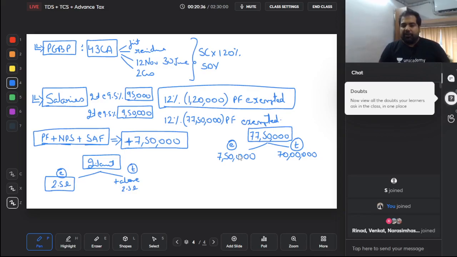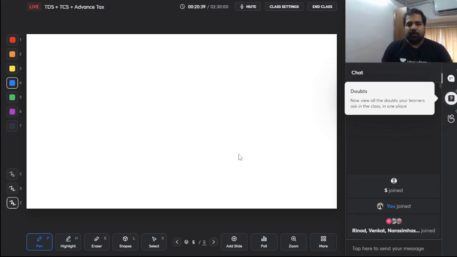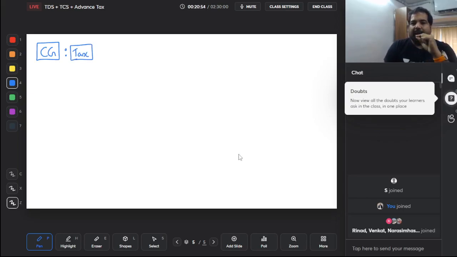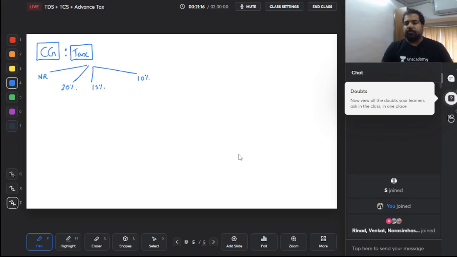This is in salaries, IFHP, PGBP, we saw that. Capital gain. Guys, capital gain, I just want to bring to your attention. Of course, the chapter is done, but I just want to bring to your attention there are special rates of tax. So the moment you see capital gain in the exam, or in total income, always try and ask yourself, can you make 4 categories? This one is at normal rates. This one will be taxable at 20%, 15% and 10%. And you should put the income. Let's say this one is 1 lakh, this is 90,000, this is 80,000, and this is 70,000. You should park it like this the moment you see capital gain.